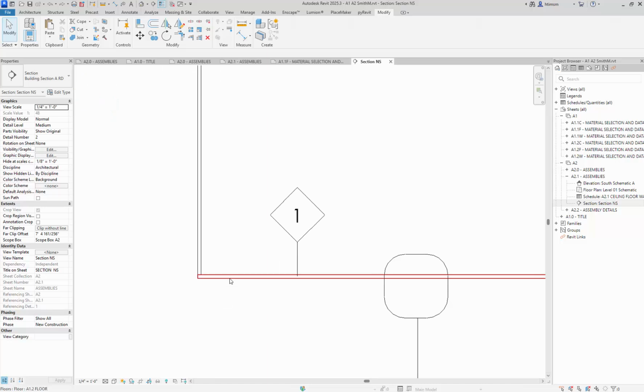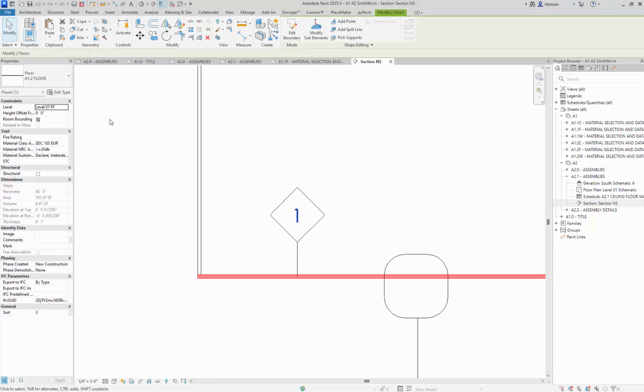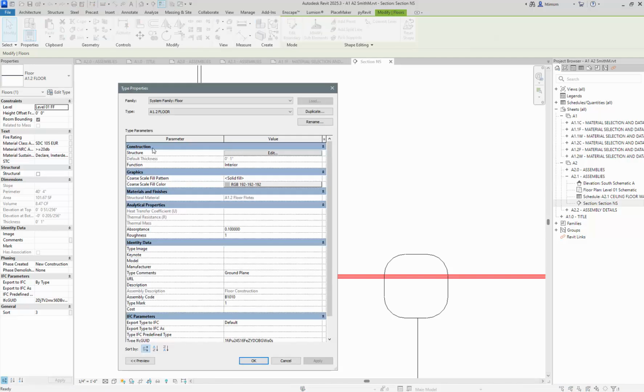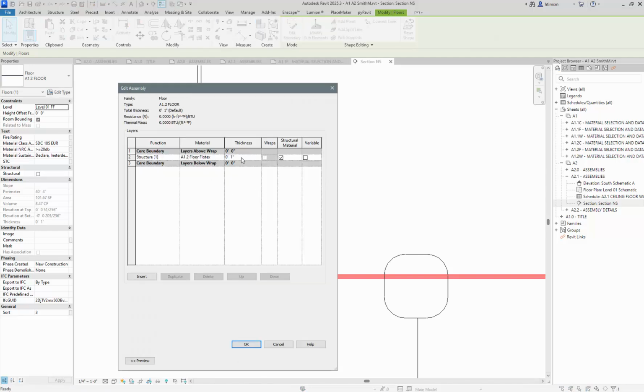So the first thing I'm going to do is pick the floor and make it the correct depth. If you pick it and go to edit type, you can edit the structure. And the structure is actually the carpet, which is a little weird. So what we want to do is add that substrate in here and then push the carpet up and make it a finish. So I'm just going to left click on this 2 here and duplicate that.